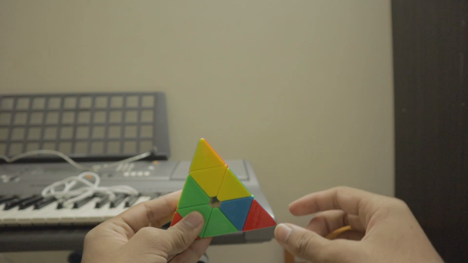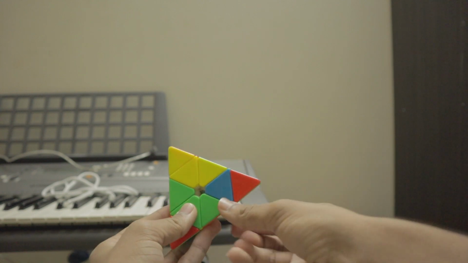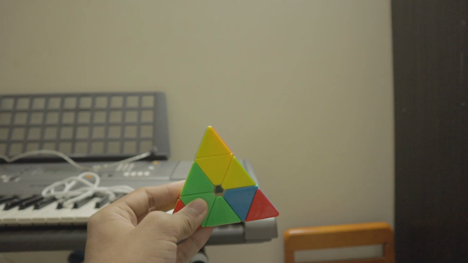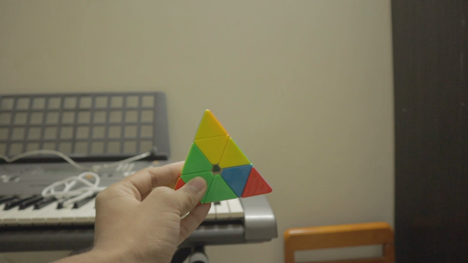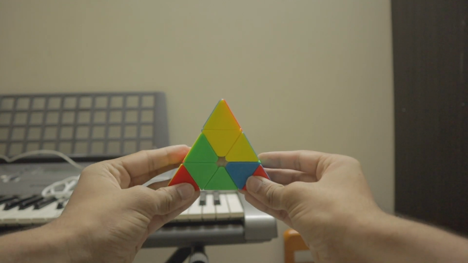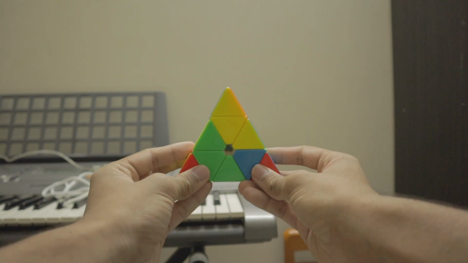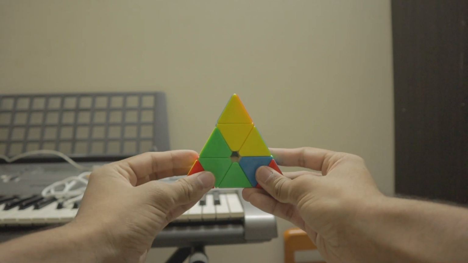That will leave me with an L3E with these 2 edges and bottom edge misoriented, which means that I'll likely have a U, R, U prime, R prime insert to finish them off. While I'm doing this, I'll start with the first 2 tips and finish the last tip for the last turn of the solve. It'll look something like this.